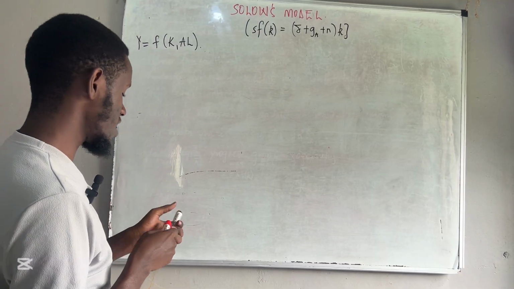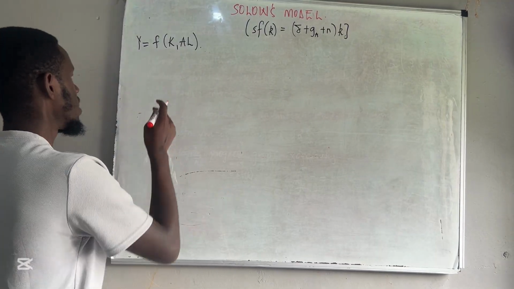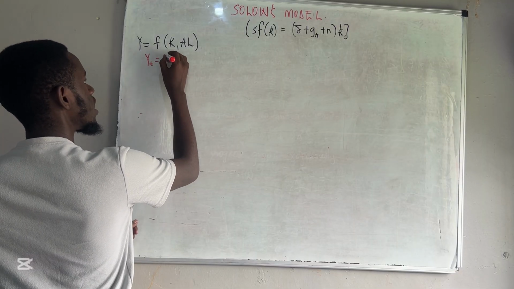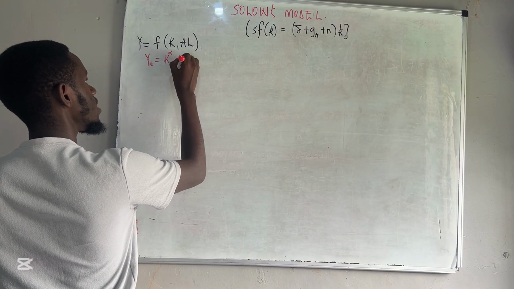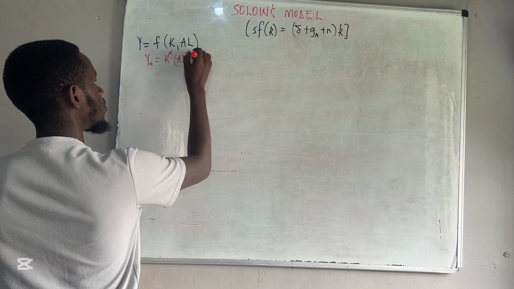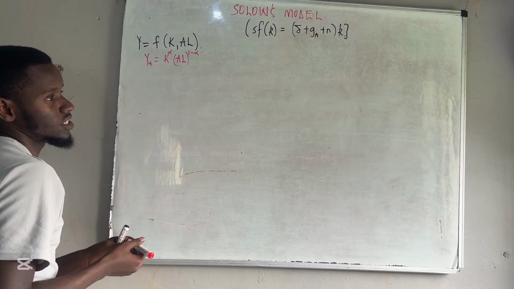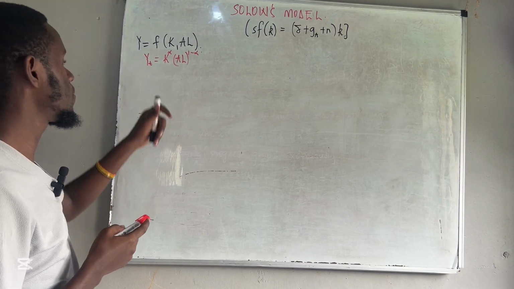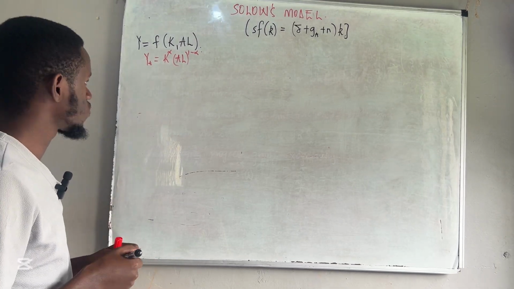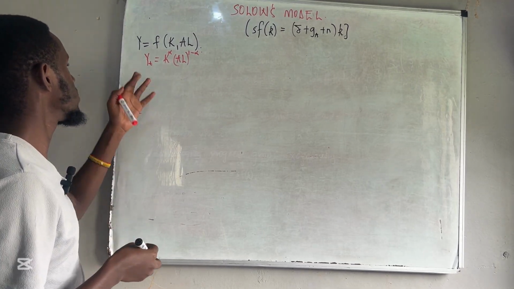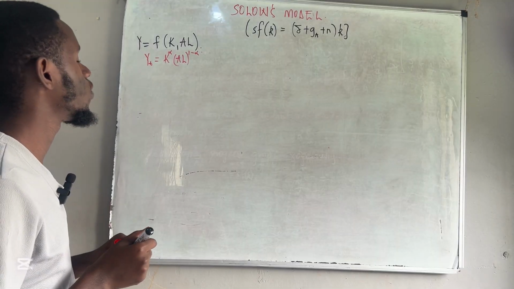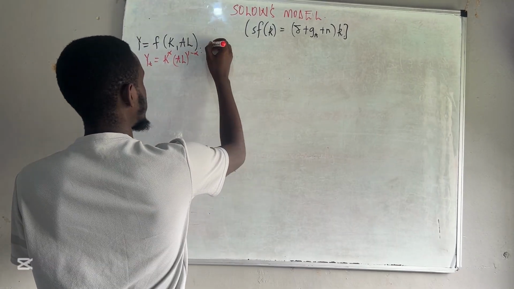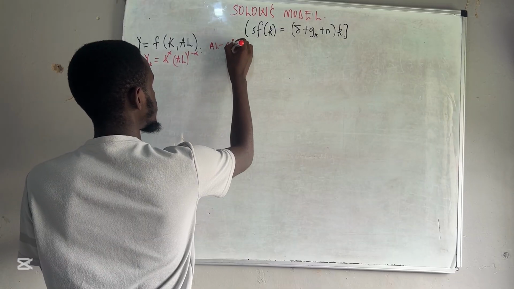And then, as we are saying that it follows a Cobb-Douglas equation, our output is going to be K to the power alpha, times AL to the power 1 minus alpha, which is our Cobb-Douglas equation as per Solow's model. Now, from this step, we have to divide through by AL everywhere, where AL is called effective labor. AL is effective labor.